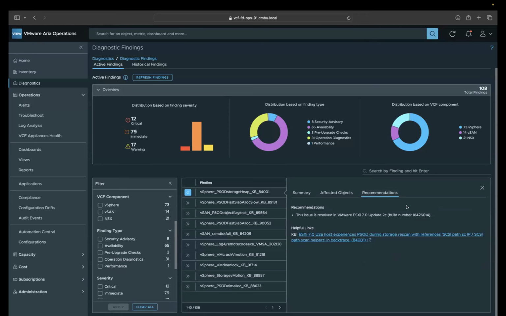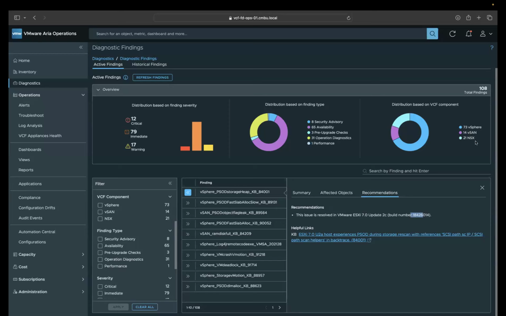And then last but not least, the recommendation pieces, right? So for this particular problem, you notice it says, if you're running this version, this build, you'll fix that problem. All right. I've seen scenarios where customers say, well, we're going to upgrade to 7.0 Update 1 because it's newer than what we have. Had they done that, they would have still had this problem and then had to do yet another upgrade. So what I'm getting at here is, what the Ops Diagnostic is providing you is insights on how you should probably upgrade to this higher version to reduce the amount of additional work that you have to do. Likewise, it's also tying into, say, the vSAN, the NSX pieces as well.